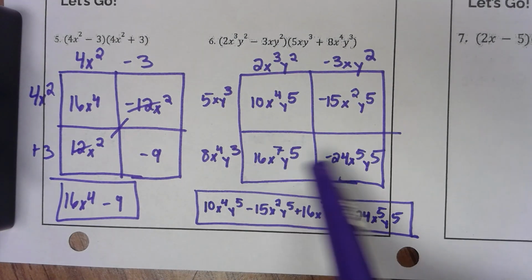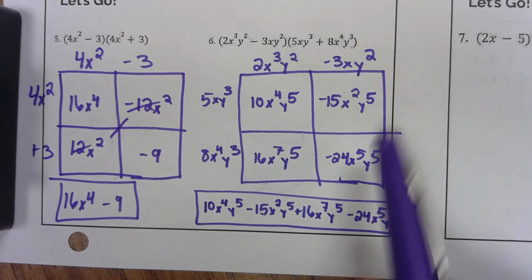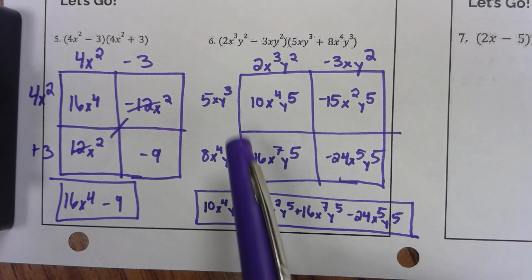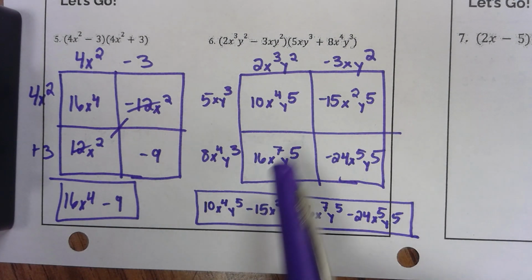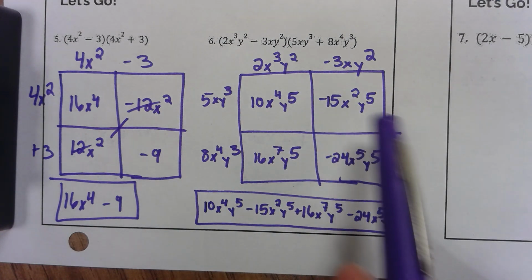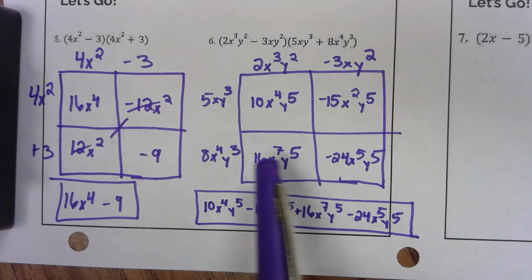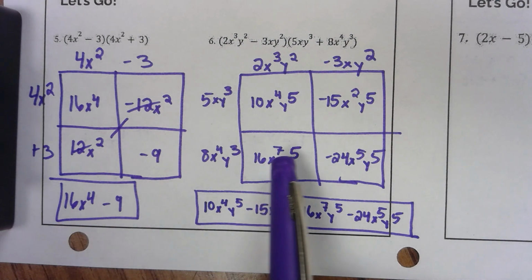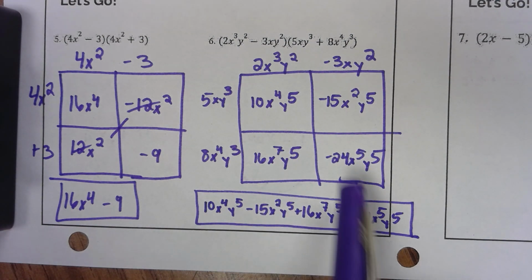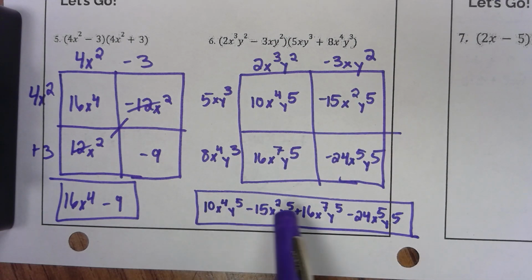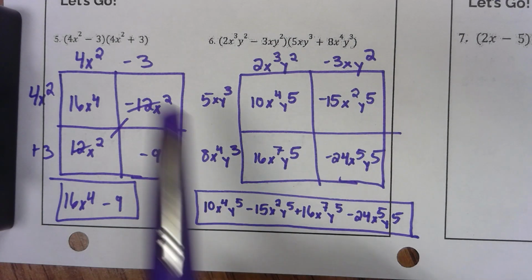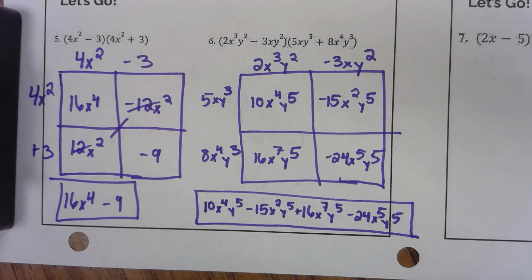And I do that with all 4 multiplication problems. And I don't get any like terms. They're all different because they all have different exponents. Yes, they all have x's and y's, but this is one entire term that cannot be added with others. So we just got to write these all out as one long expression here. All right, now go ahead and work through 7 and 8, and that's the end of this lesson here.